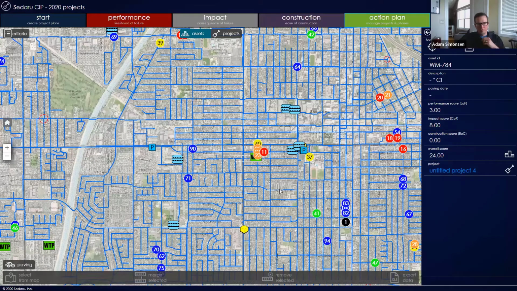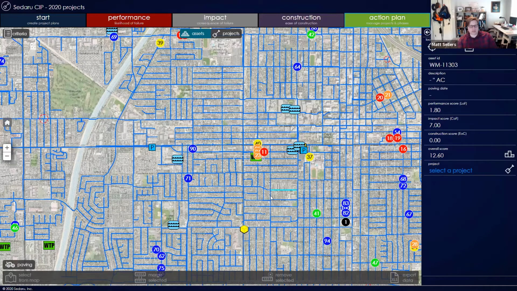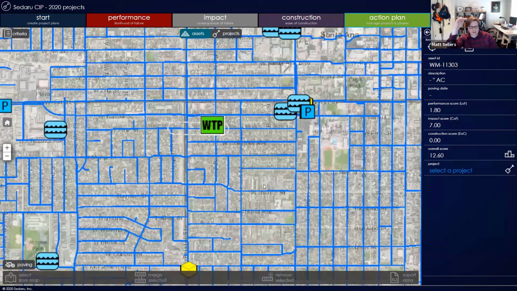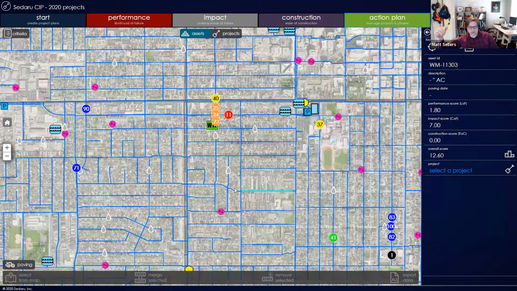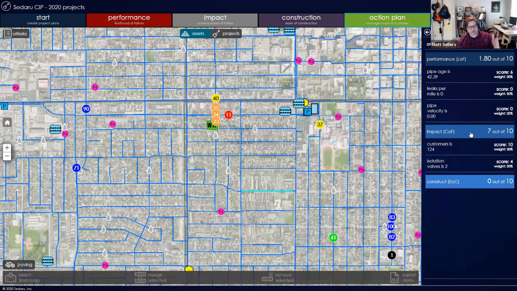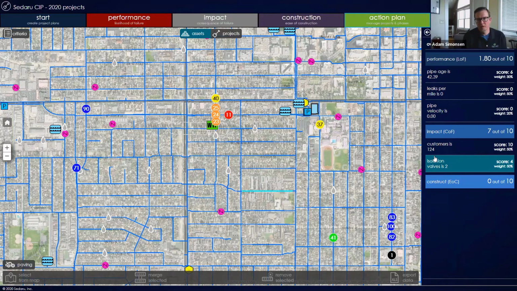So a lot of times we'll have clients, and you'll basically have areas that came to the top because maybe they had a leak, right? But maybe right next door is still cast iron pipe that's really old that you probably need to replace as well. So just this ability to go through and see all the details, even though that doesn't have an icon and it's colored, is really nice, I think, to be able to drill down and see, okay, should this also be a part of my project eventually, even though it's not in my top 100 GIS assets? There are certain methodologies that came into how this was developed. So yeah, it's good to be able to expose all that data.